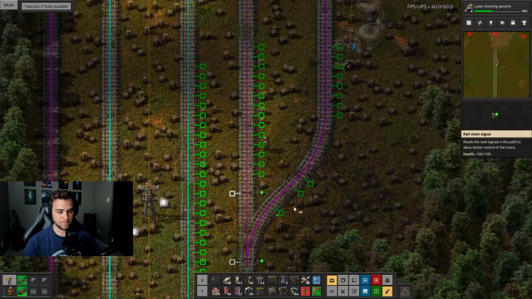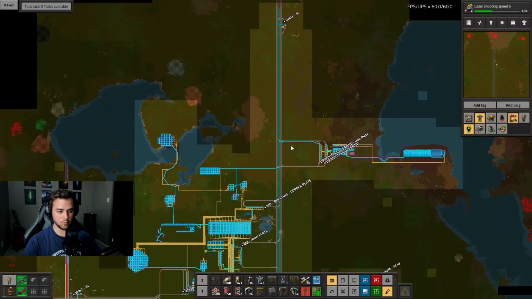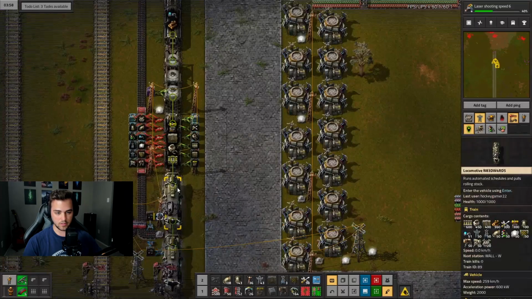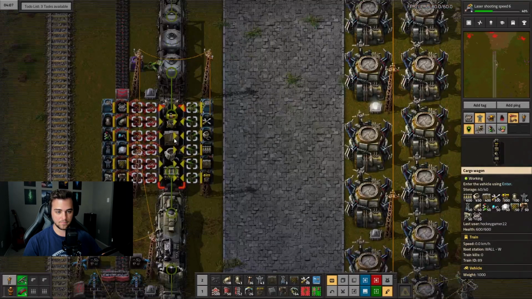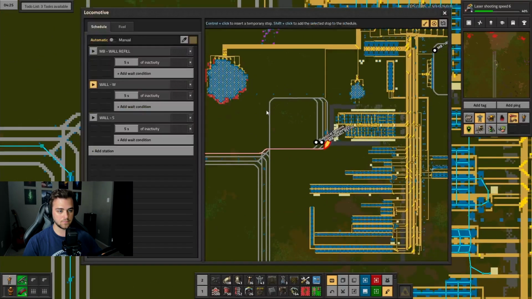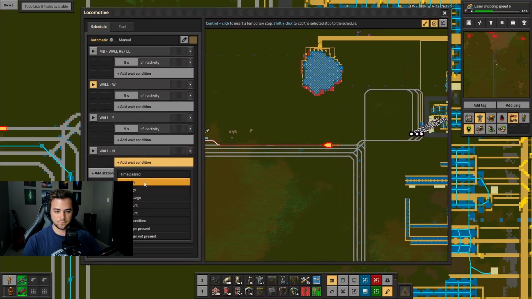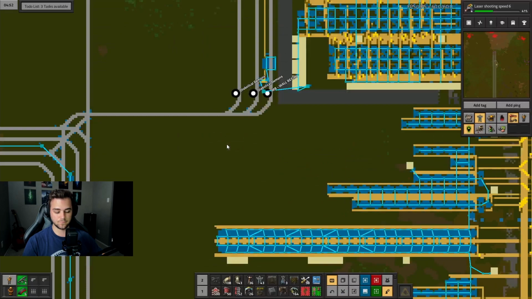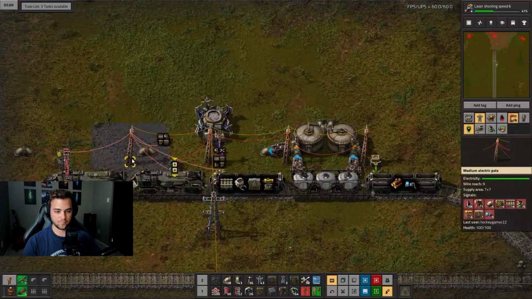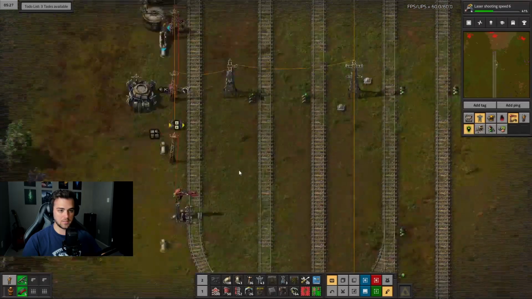Perfect. Awesome. Now we can add wall north back onto it. It's gonna go refill. What is it refilling with? Oh, it's the oil that it needs. I think that's the last thing it needs. Let me just double check. Yeah, that needs oil. And then this probably needs oil too.